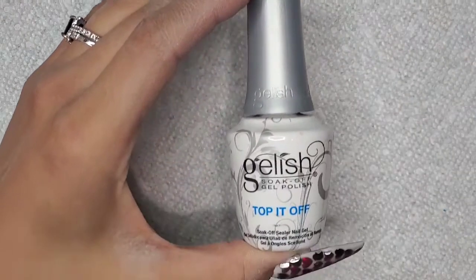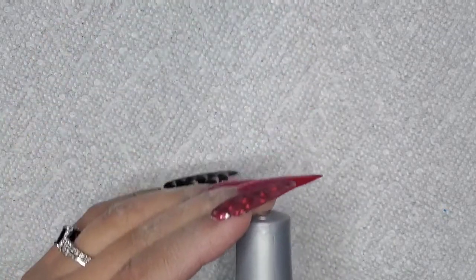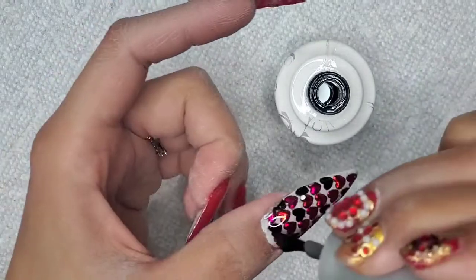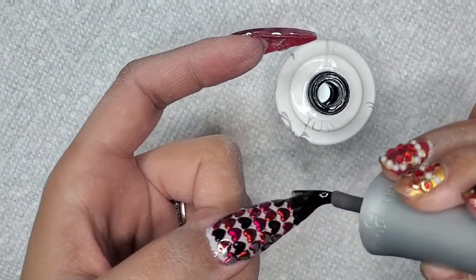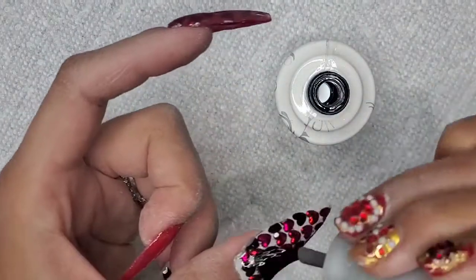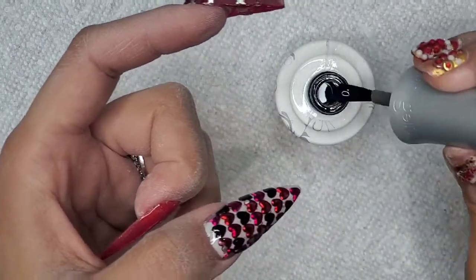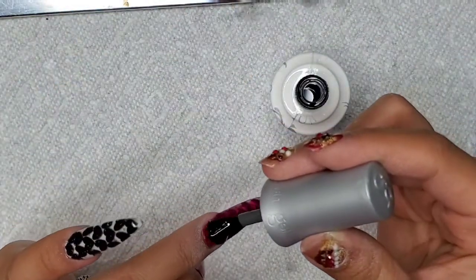Then I'll be taking my Top It Off clear top coat from Gelish, and we'll be applying this on each of the nails that we had done this heart design on. And as you can see, it already looks so 3D. It's pretty cool. And then, when you have a closer look at it, it's like one of those trippy things.